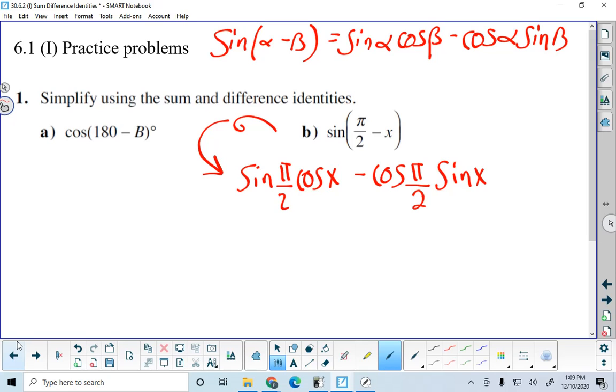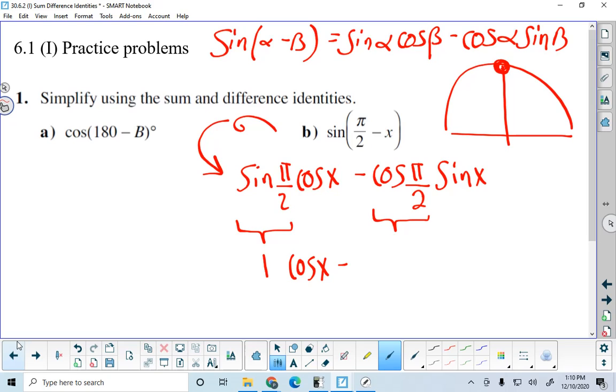All right. Sine of pi over 2 is something that you should be able to figure out. It's 1. Because on the unit circle, pi over 2 is at the top of the unit circle, and sine on the unit circle is the y coordinate. So we're left with 1 times cosine of x minus, well, what's this? Type into chat what cosine of pi over 2 is, and I hope you can come up with it without using your calculator. It's 0. It's the x coordinate at pi over 2.